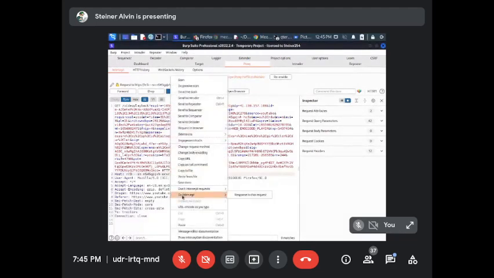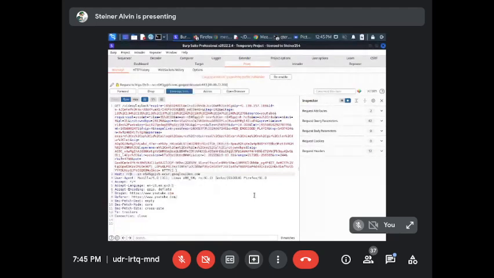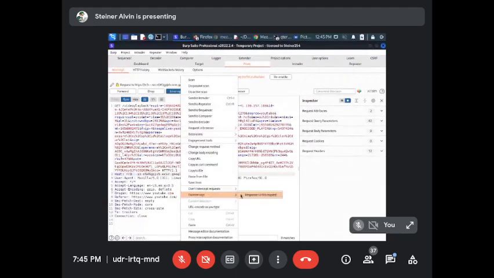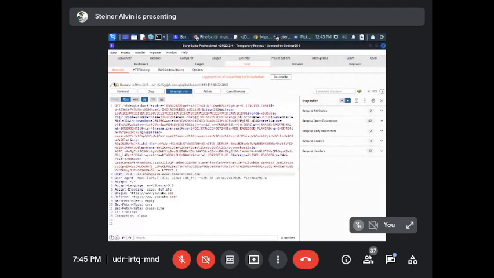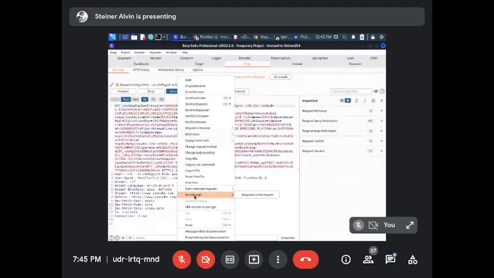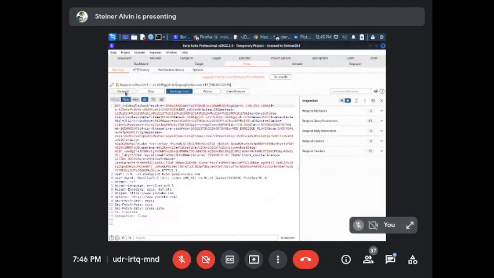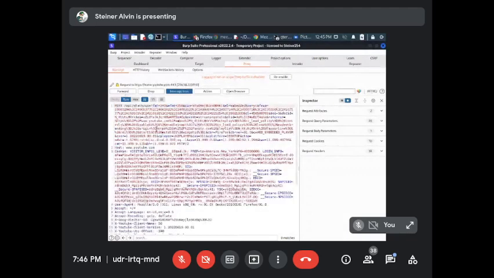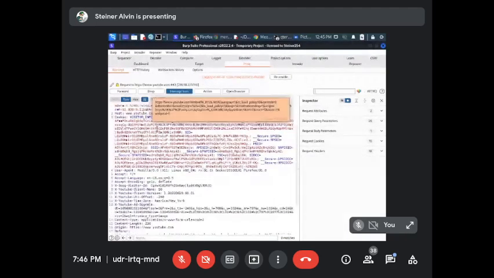So we can say something like do intercept response to this request. So when you send it, okay, let's intercept this request. When you send it, you get the post request. I mean, not yet.